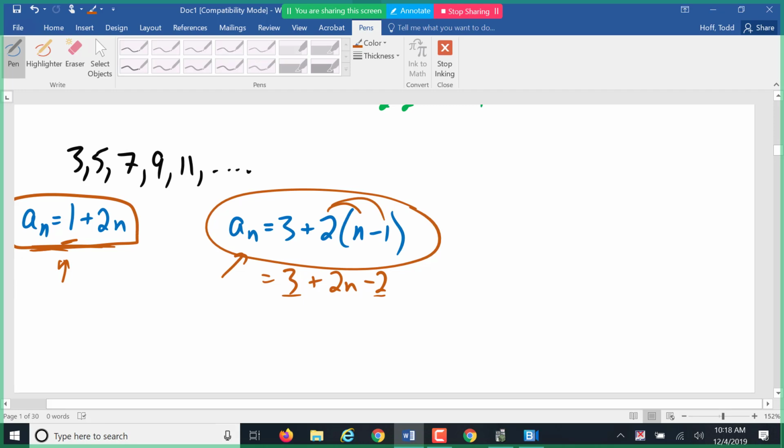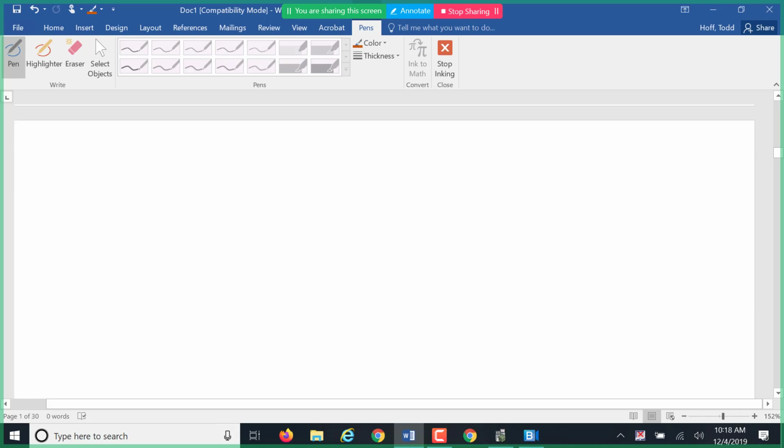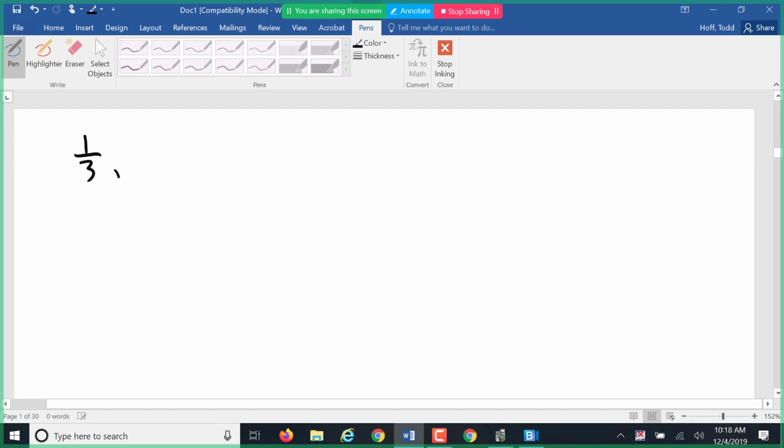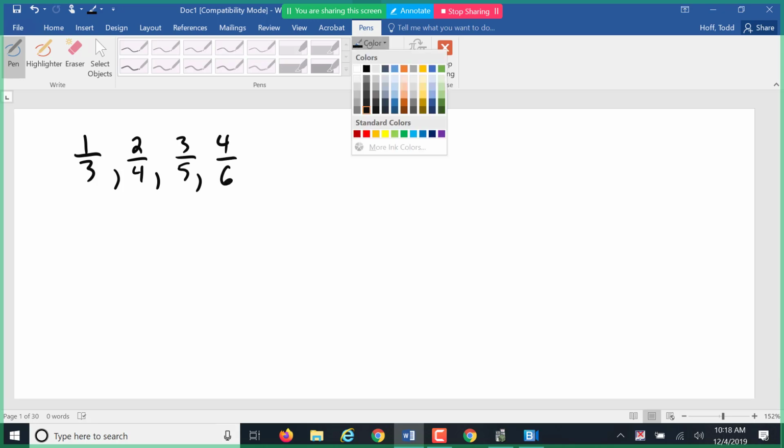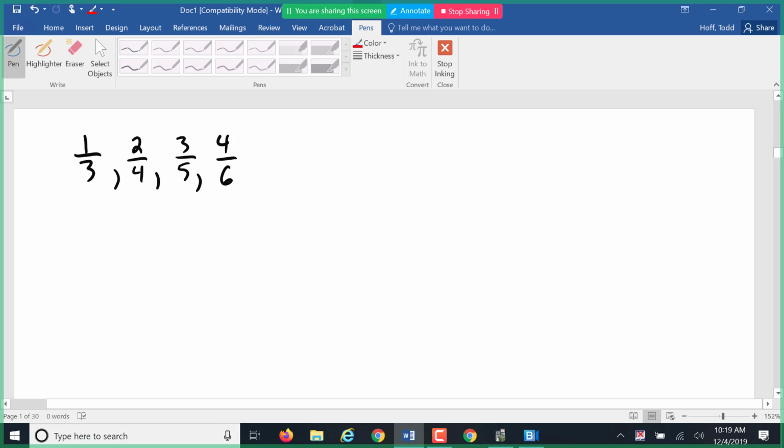Well, that was relatively simple. It just went up by a constant value from one step of the sequence to the next. Let's look at one a little bit more complex. Let's say we've got 1/3, 2/4, 3/5, and 4/6, and so on. So here, if we look at it, we notice that both the numerator and the denominator go up by 1 each time. So if I define n equals 1, 2, 3, and so on, a_n here is just n over n plus 2 as my general term.